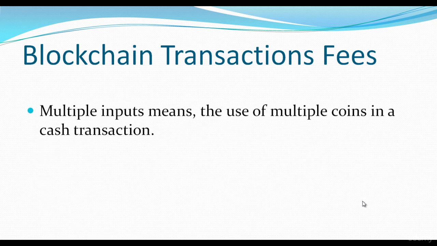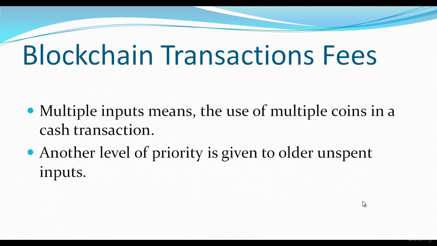Multiple inputs means the use of multiple coins in a cash transaction. Now, if you're mining or if you are sitting with a professional Bitcoin miner or Bitcoin trader, he will use the word input. Input in a transaction means multiple coins in a cash transaction. Example, I am sending you, let's say, 5 Bitcoins. So they're like 5 different coins, right?